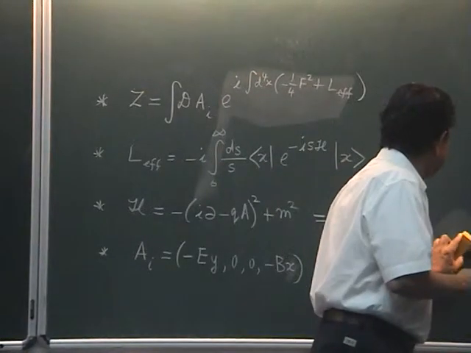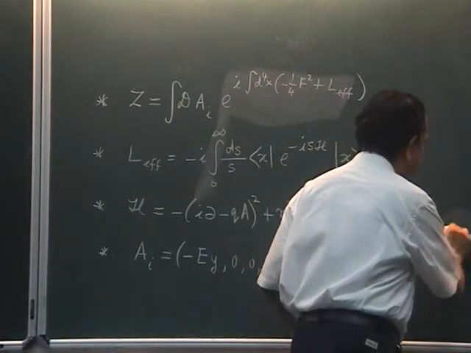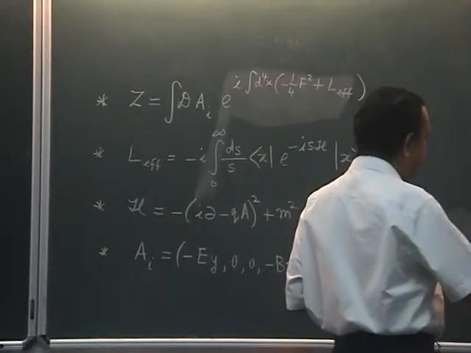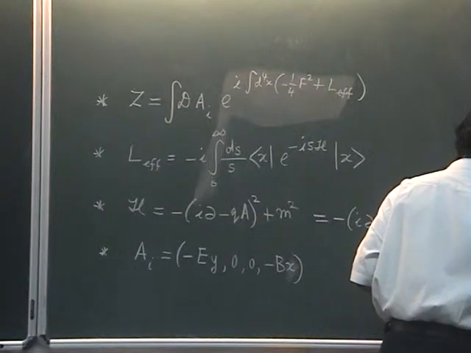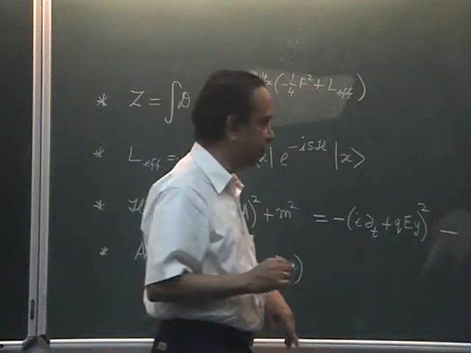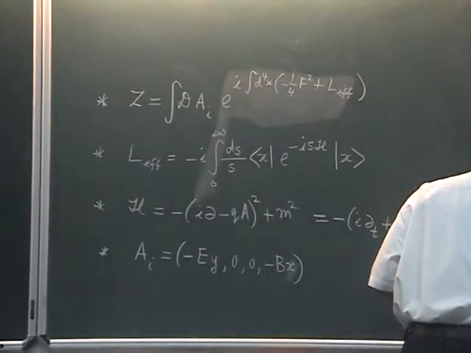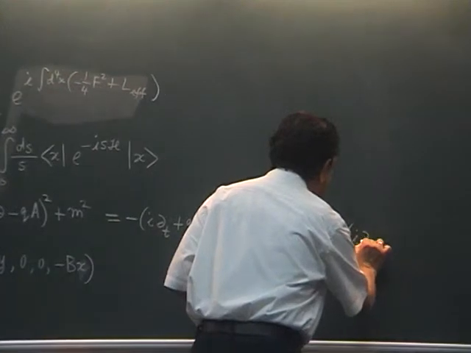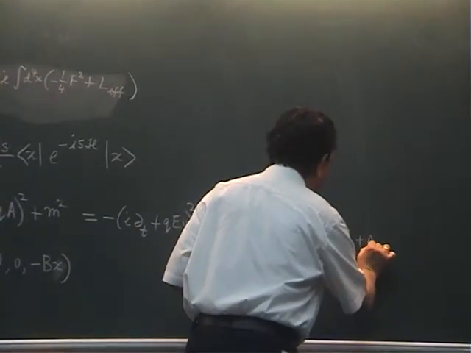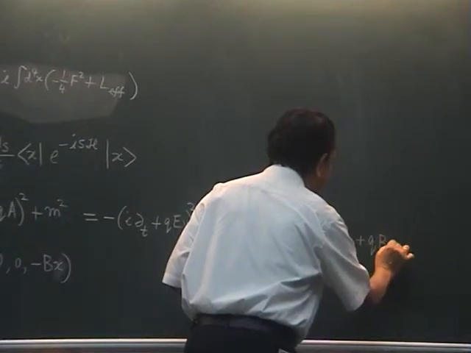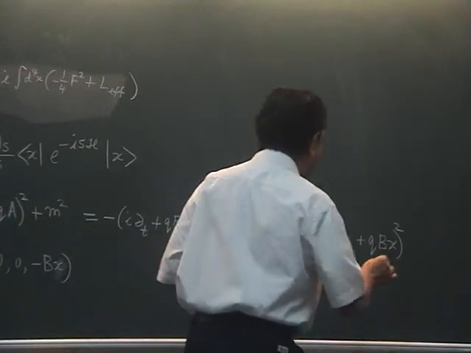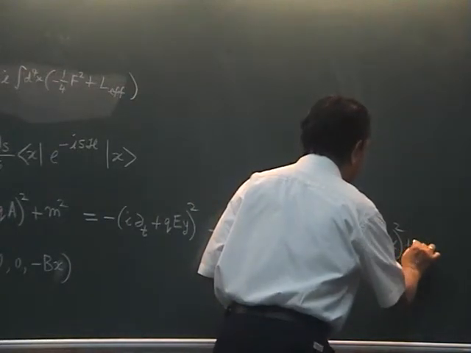So this is minus d square by dx square. Then I have the last term, which again will be plus because there is a minus here and there is an overall minus sign coming from the signature. And inside it is I dz plus qBx, the whole square. M square really doesn't matter, but we will carry it along.